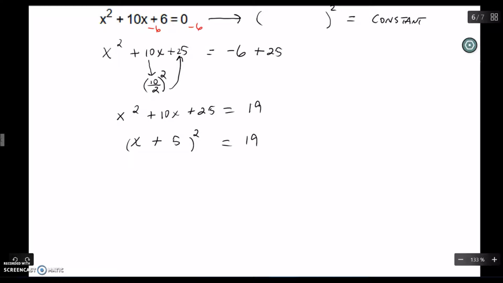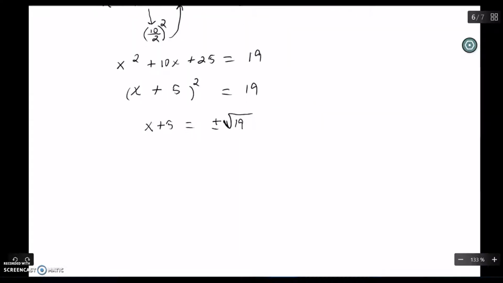All right, now the whole point of that was so that we could get the equation into something like this. Now what we're going to do is take the square root of both sides. Well, we take the square root of the left side, we get just x plus 5. When we take the square root of the right side, we get plus or minus the square root of 19. Remember, when you take the square root of both sides, we always have to say plus or minus, because this radical symbol is only indicating the positive square root. But we know both the positive and the negative square root of 19 is what would make this true.